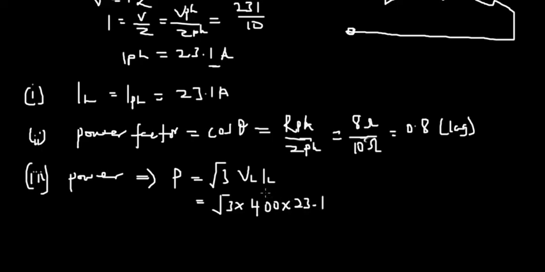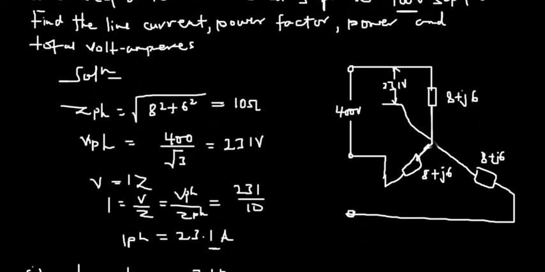Note that our power has a certain power factor, so that's cos theta, so you just multiply that by 0.8, and then you just compute your value for your power. So when you punch this, you will end up with 12800 watts. Now let's proceed to the last one.